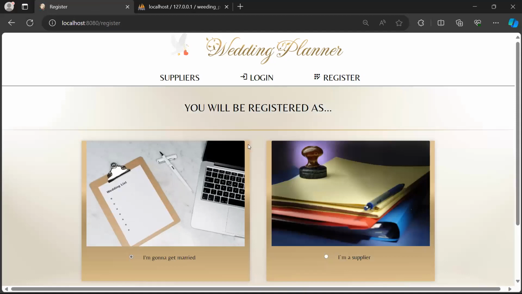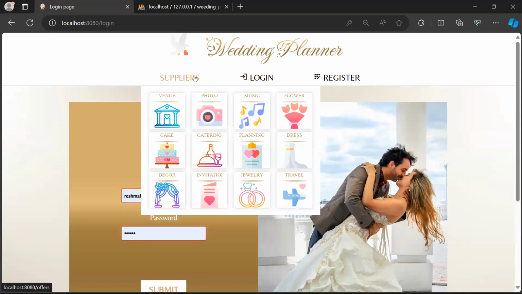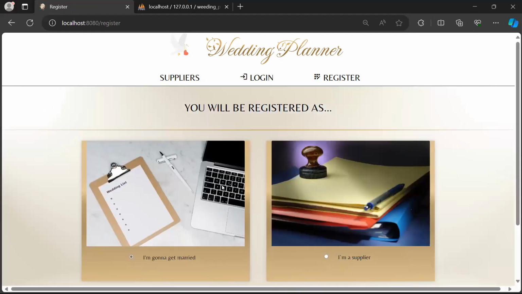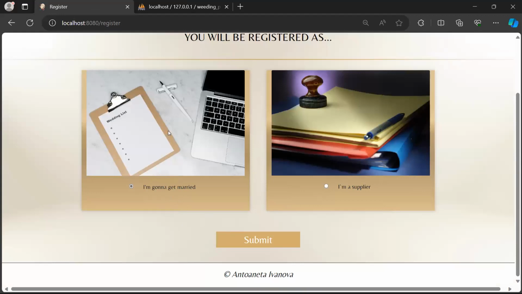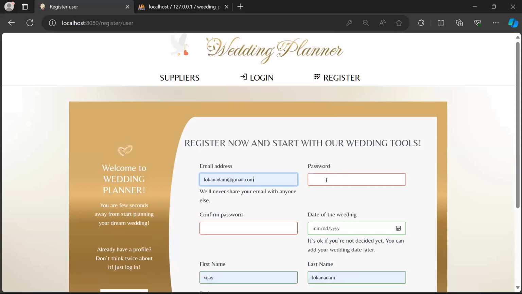So you can register and log in and then try to use all these services. Start with registration, as a user who's going to get married or as a supplier of services to these people. Let's fill in some details over here.